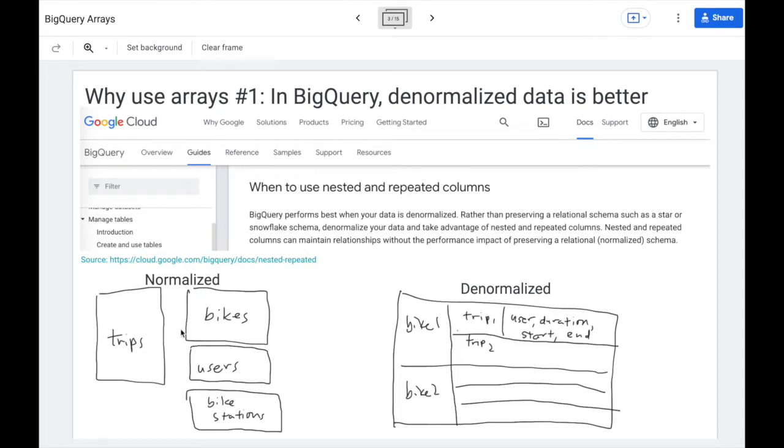So will bikes and users. If you have to join between these data sources for every query you want to answer, that's going to waste a lot of time. And so in BigQuery, what we normally do is we publish read-only data sets that pre-join a lot of this information together, so that if you're a business analyst trying to answer many questions, you don't need to perform this join over and over again.